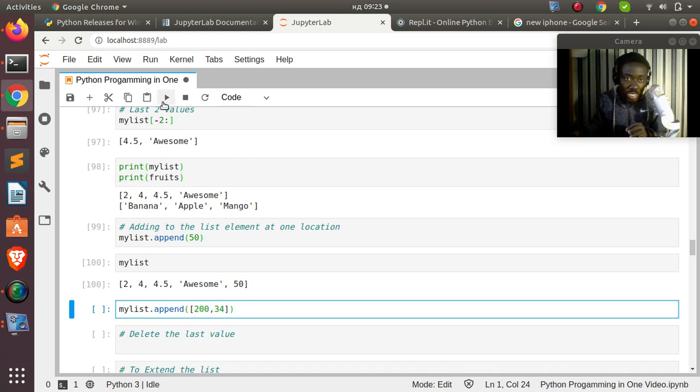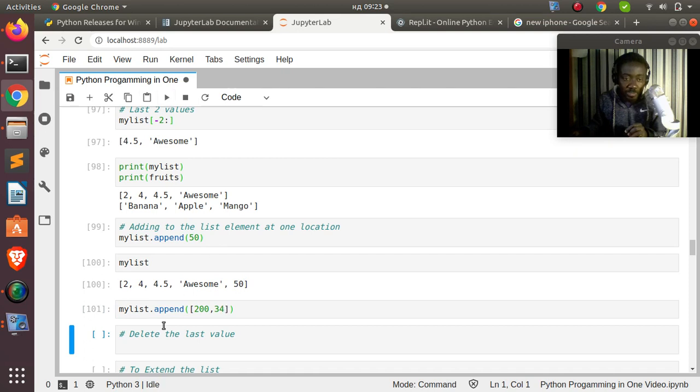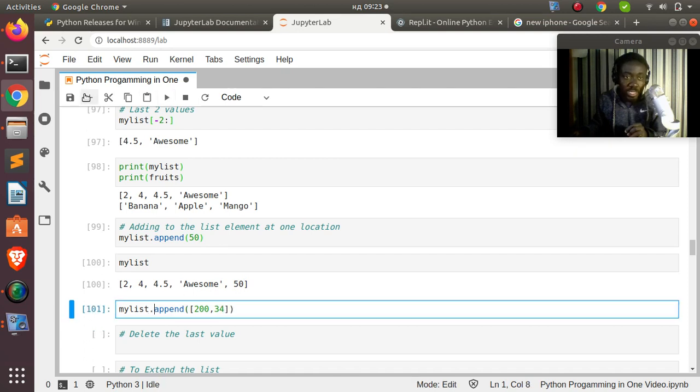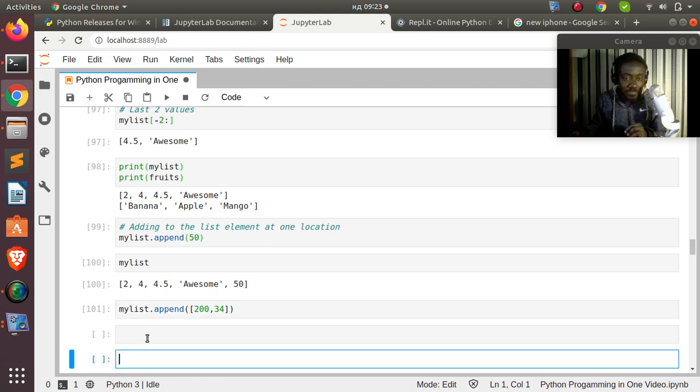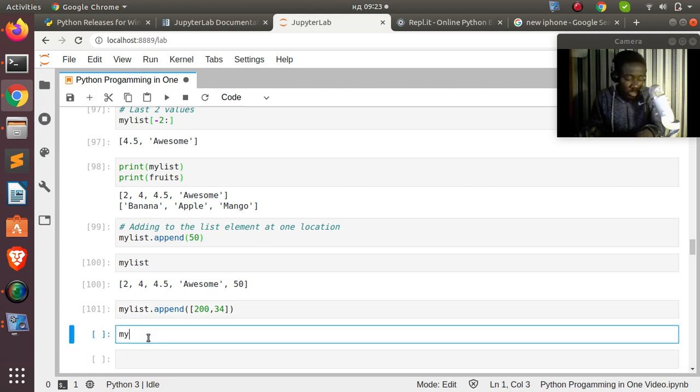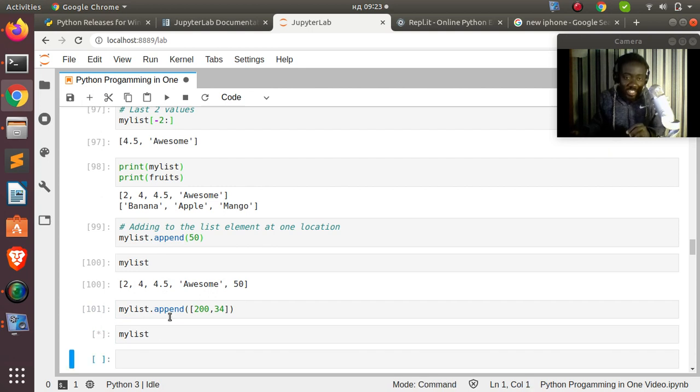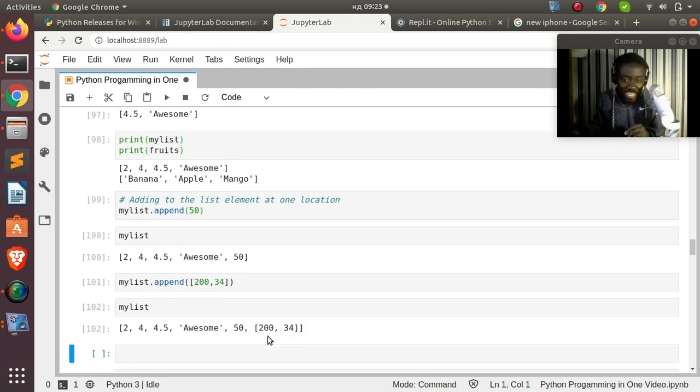That is the append option. Now if I go back to my updated list, you can see the difference, and now it has added the entire thing. So append is going to take any element you supply, whether it is a single element or multiple elements, and put it at one location.